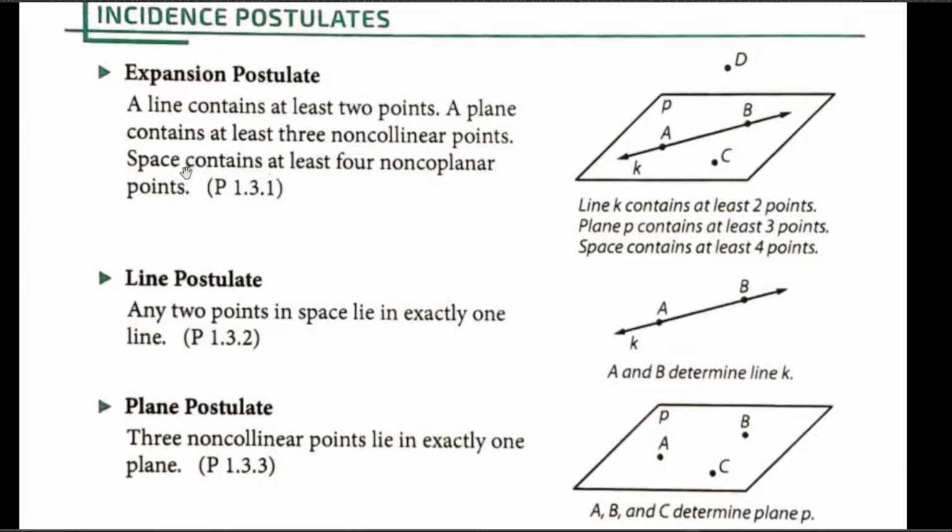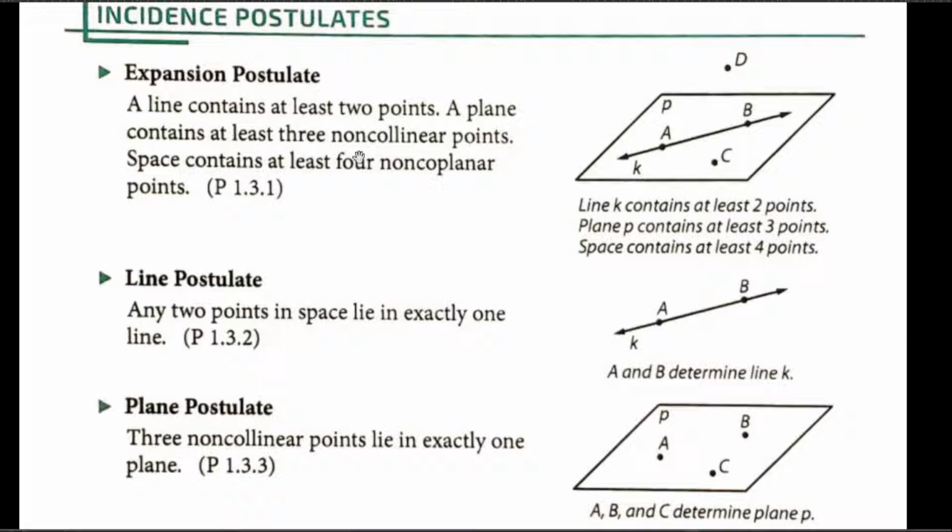All right. So look at it. A line contains at least 2 points. Well, that makes sense, doesn't it? Because a line is made up of an infinite number of points. So there's got to be at least how many? 2 of them. All right. No matter how small you make a line, no matter how infinitesimally small, there's at least 2 points on it. If you only have 1 point, then it's just a point, right? There's no line, okay? So you got to have at least 2 points that makes a line.